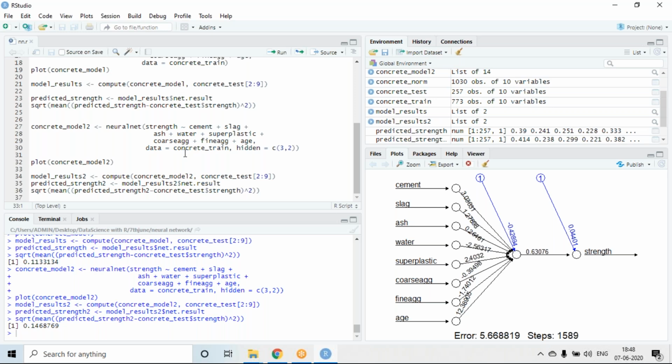Now, whatever the KNN algorithm can do, whatever logistic regression and normal regression can do, ANN can do everything. ANN can be applied both if your Y is categorical or it is continuous. If your Y is categorical, convert them to dummy variables. If your Y is continuous, like here it is continuous strength, then you have no problem. So code wise, it is just one single line, as you see, line number 27. It is just one single line code wise, but it does all these calculations in the background that are shown in the PDF file.